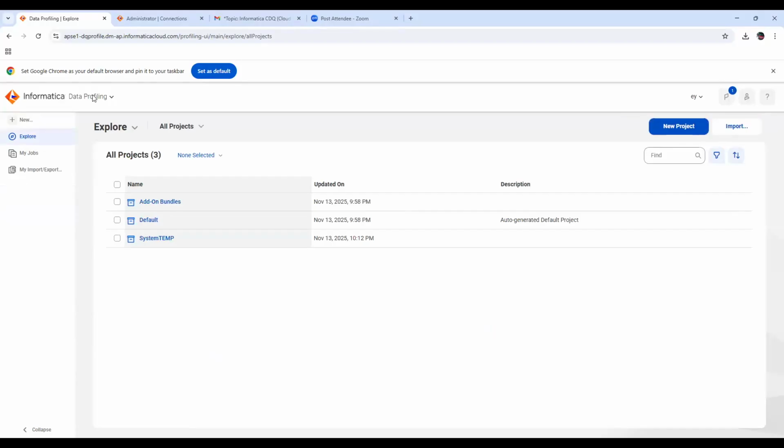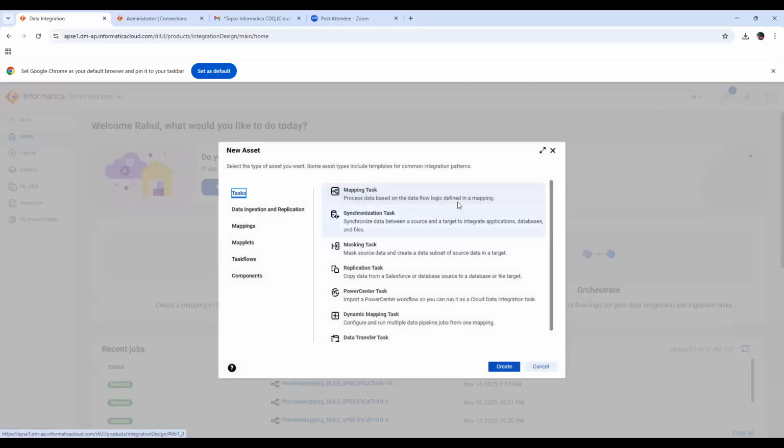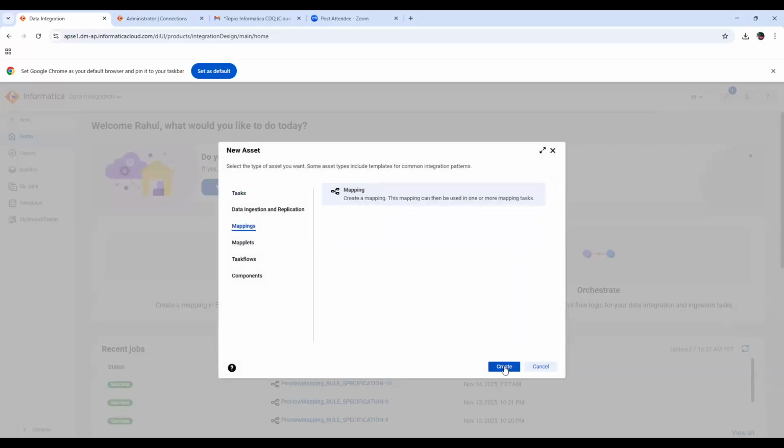And then apart from this, data integration, though it's a part of CDI, we need to have it to load the data and have the pipeline. Since we won't be touching all the transformations, but the transformations that are needed, we need to have the same knowledge for CDI as well. So here you can create a mapping, a mapping task. So we'll be going with a mapping. We'll create a mapping.